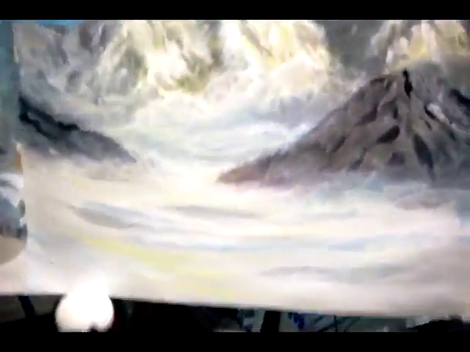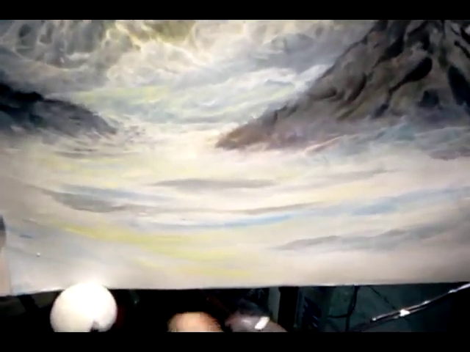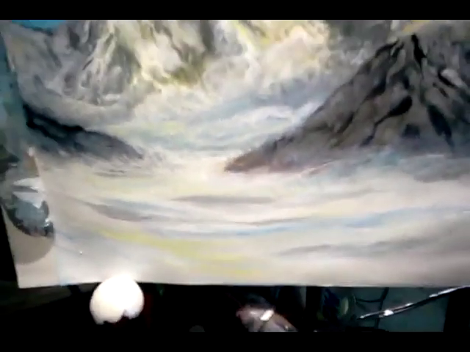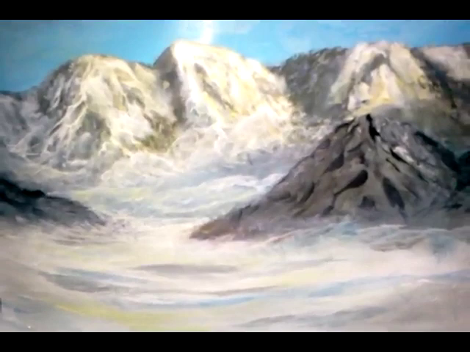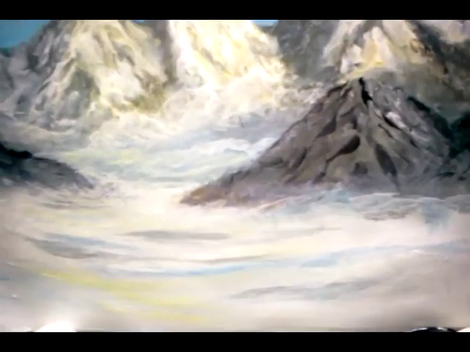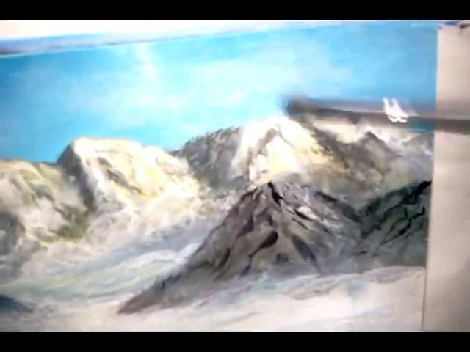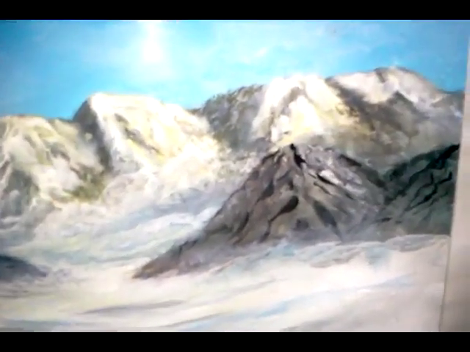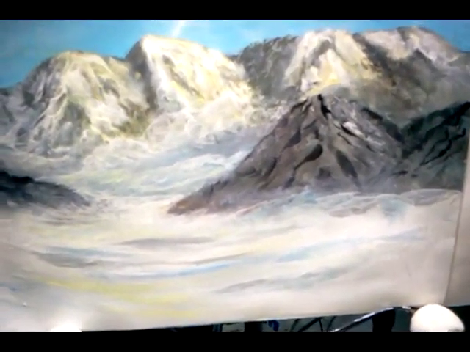And I will take a quick video of the painting where it is so far. And I may blend this yellow, cover that yellow a little bit. It's a little bit too bright here on the left. Just a little bit, because I do want to imply there's some sunlight. And as you can see, if the camera's picking it up, there is a variety of color. But when I took a photograph, for some reason, it looked mostly white. So there is some yellow golden light. And once I add the sun and the clouds, it will emphasize that atmospheric, golden light look.